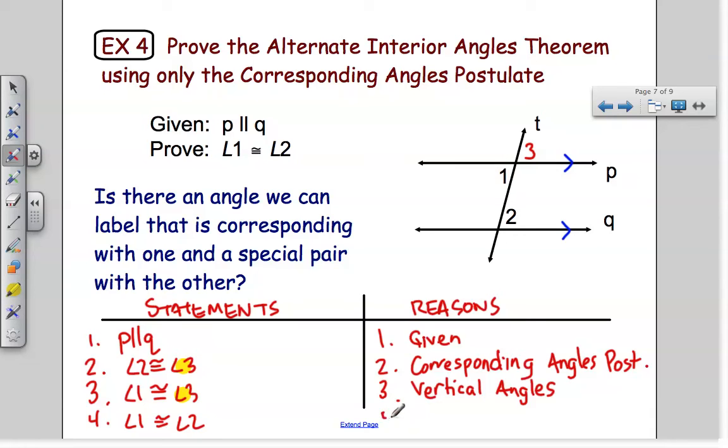There are two different reasons you could put for this. When two things are congruent or equal to the same thing, you can say they're congruent or equal to each other by transitive property. Technically, transitive property of congruency, because we had congruent things. Or, whenever things are congruent or equal, like instead of 3 here, I'm just putting what 3 is congruent to, which is angle 2. You can say that's substitution. So either or will work. So looking at parallel lines, cutting and transversal, and congruent angle pairs today.